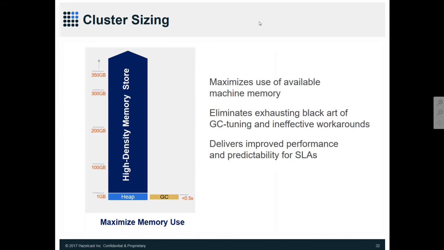It goes back a little bit to the times of the older C++ applications, so we're managing this memory area ourselves, but it gives you two very interesting features. The first thing, and that is what the picture shows, is you have the option to allocate a lot of memory because you're not suffering from GC anymore. So you can store way more data inside of a single machine.